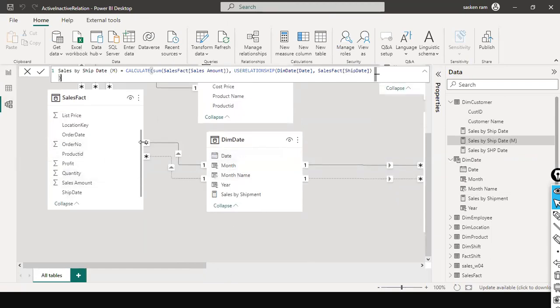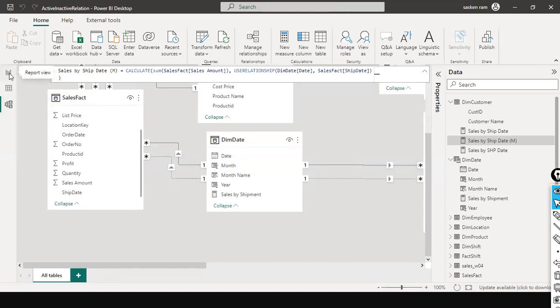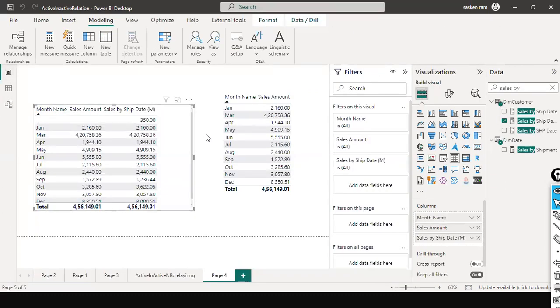The first relationship you create is your active relationship. With the solid line between the tables, we can make out the active relationship. With the dashed line, we can make out that it is an inactive relationship. Okay, fine. So now you learned how to programmatically make the inactive relationship active temporarily until the calculation gets computed, using the USERELATIONSHIP function. With the USERELATIONSHIP function, you can enable the inactive relationship to active, and with the help of the CALCULATE function, you can simultaneously compute the total sales by each month. Once the calculation has been done, it will be set inactive again.